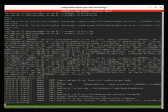If the old scratch build fails, then we don't care. It should not happen, because let's imagine that you have an old Fedora package and it is not buildable. Rebase Helper does not care about that. It's not my job. It's your maintainer job. If it's canceled, then of course I don't care why you canceled the scratch build. Maybe Koji was down.